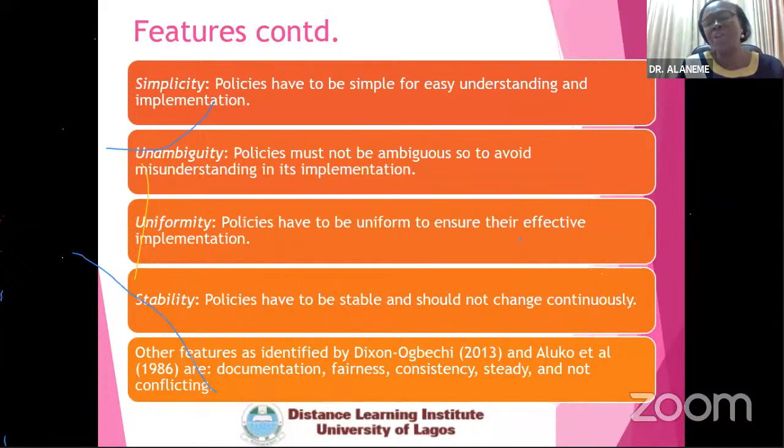We have other features that Dixon Obeche and Aluko et al. also identified as part of the features. One, they are saying policies should not be oral. I am talking now. If we don't record this study now, or this lecture, or this interaction, you may not find it anywhere.